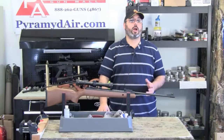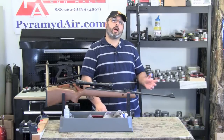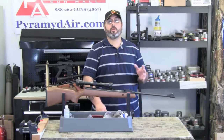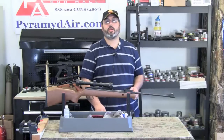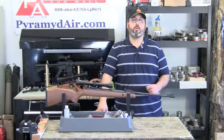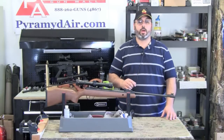Let's talk a little bit about cocking, loading, and shooting the Crosman Optimus. The Crosman Optimus .22 only comes in a combo, so the first thing you're going to want to do is probably mount and sight in the included 4x32 scope. You can review the Take Aim Episode 1 for some easy instructions on how to get that done.